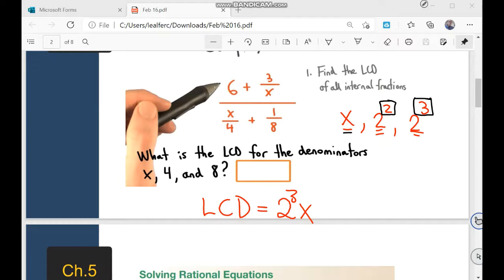cubed, right? So 2 cubed, and x, the x doesn't have an exponent, or it's only 1, so you don't need to add any exponent to x. The least common denominator is 2 cubed times x, or 8x. The answer here is 8x. But you started right. You found the first unique factor. The number 2 is one of the unique factors. Thank you, Jonalie. Thank you, Jada.